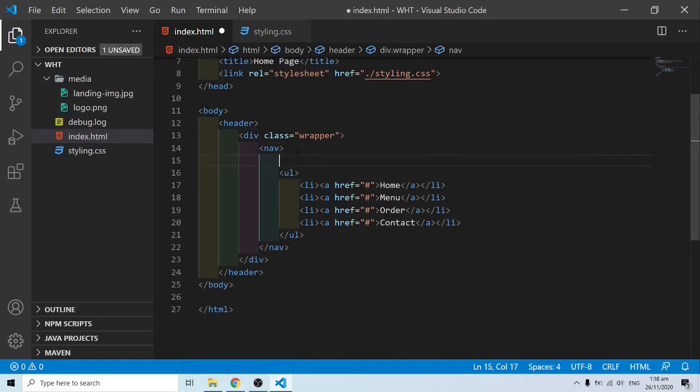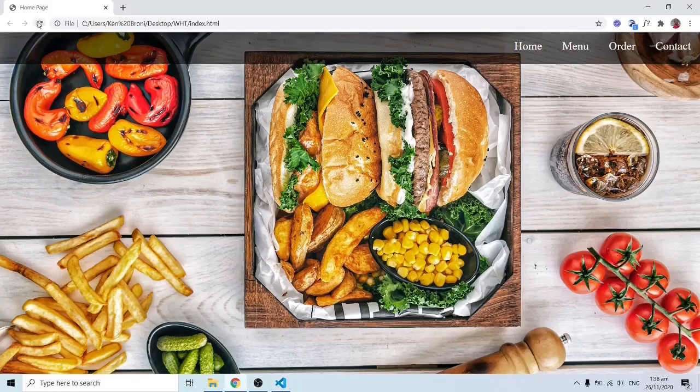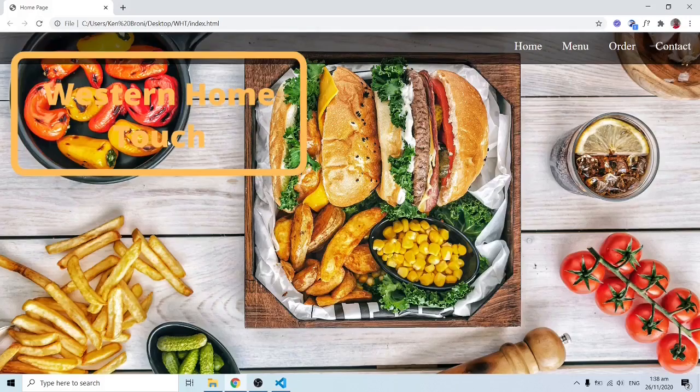In order to do that, I'm just going to bring the image tag, and for the source, I'm going to say media, and inside media, I'm going to grab the logo image, logo.png. When I save this and refresh, the logo is a little bit big, so we need to size it down.